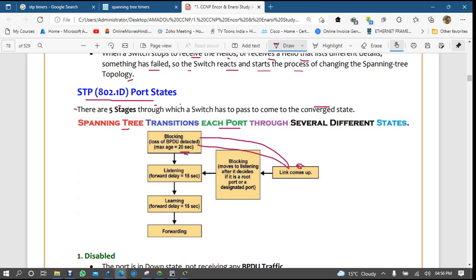If it is blocked, then from blocking to listening it will take 20 seconds first, and that 20 is the hold down time of the BPDU message. Remember, why am I blocked? Because I am receiving some kind of BPDU message to block me, right? But if I do not receive the BPDU message for the last 20 seconds, then I will say, oh my god, there is no one, so let me bring my port up. So I will wait 20 seconds, then 15 seconds, then 15, then forwarding. So it is 50 seconds if the port is blocked. But if the line came up and the port was disabled, then it will take only 30 seconds.